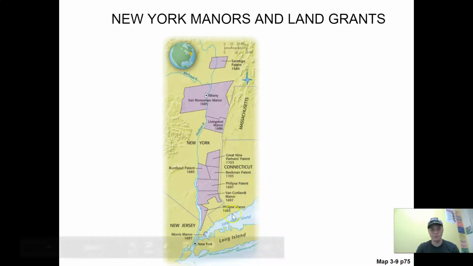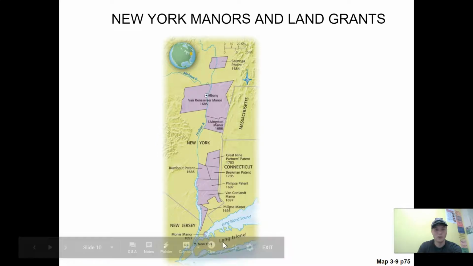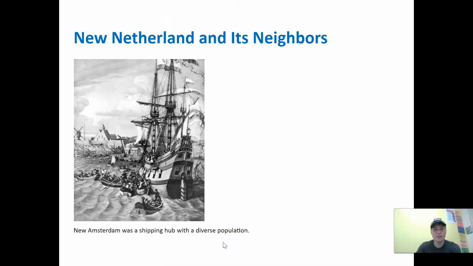And some more pictures from New Amsterdam. These are some depictions of the land grants that were given in the New Amsterdam territory that would connect all the way up the Hudson River into Long Island, as you see down here at the bottom. That would be what we now see as New York. And if you cross the river over, you'll see the very first signs of settlement by the European settlers. And some ships that would have made their way over. And this is what ultimately helps the colonies become more diverse, not just for the Native Americans who are living there already, but for the influx of different Europeans that will come.